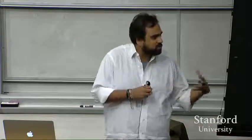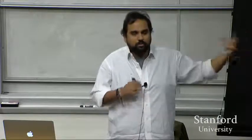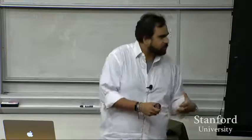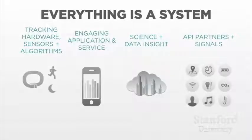What was interesting to see as we put all these pieces together was the hardware team learning to move faster, and the software guys thinking more about how to resolve experiences before you actually ship, versus just throwing something out and A/B testing it. And then the data science informs all of that with more information to make different kinds of decisions. So how do we build products and change categories? First of all, everything for us is a system, right? We don't think about it discretely as just a piece of hardware, or just an application, or just a platform. We think about it across the whole thing.